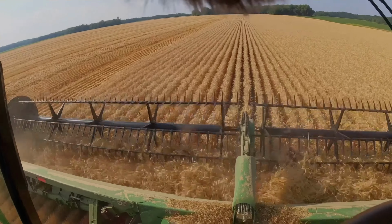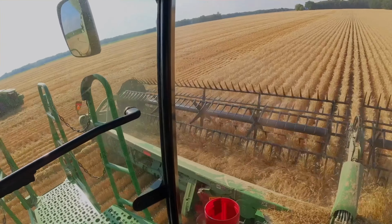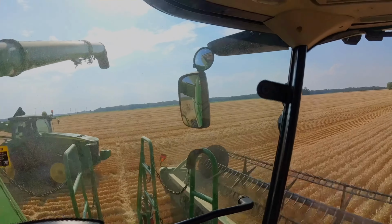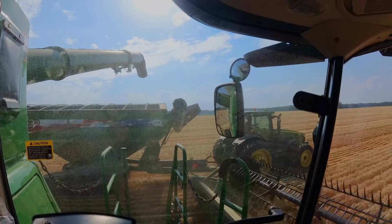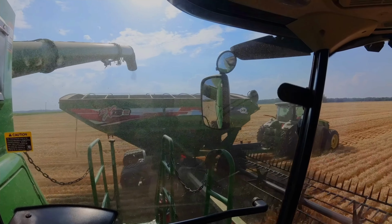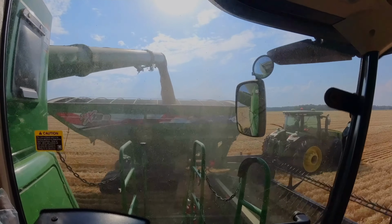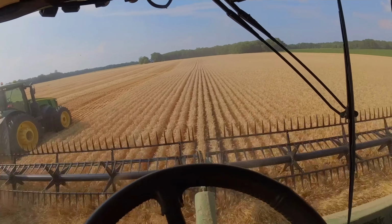Okay, welcome to the cab. We're gonna go ahead. Jared's gonna catch up to us and we're gonna get unloaded here. About 24,000 pounds to put on him, which is 350-400 bushel. Does it fairly quick. It's definitely slow going.